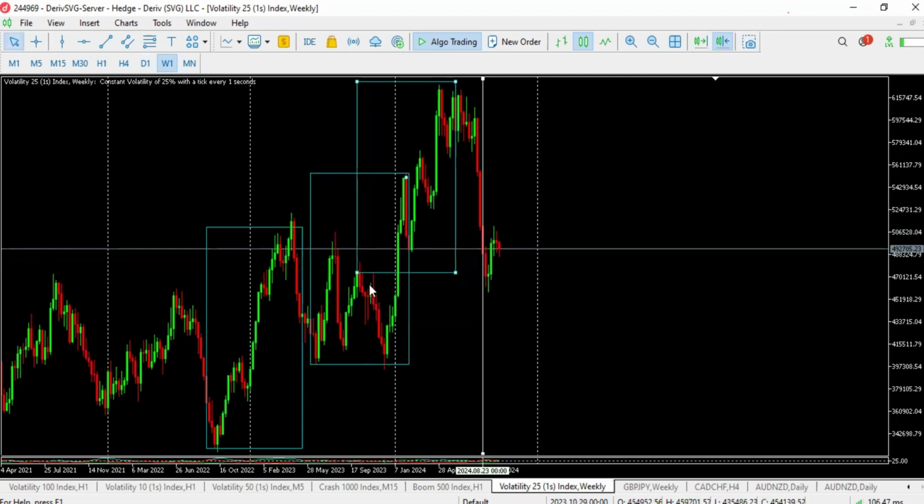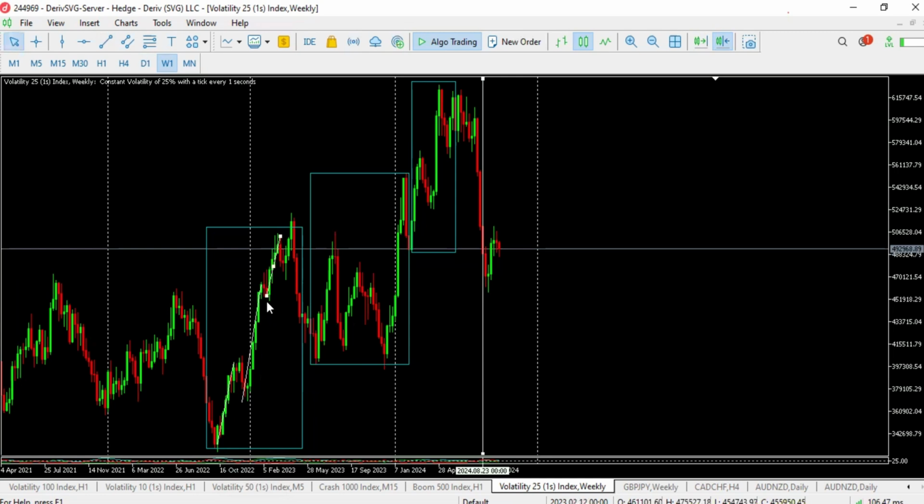Now, for the sake of time, I'm not going to go back to start looking into this. However, if you look carefully, you will notice that from here you can already see that we have three daily levels in this one. Look at what I mean. This is the first push for the daily level. This is the second push for the daily level. And then this is the third push on the daily chart. So you see, guys, this is something very interesting and beautiful.